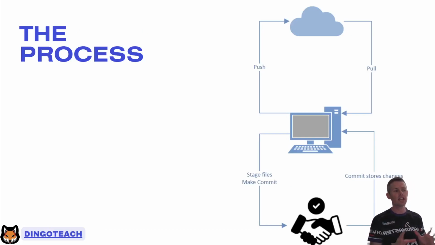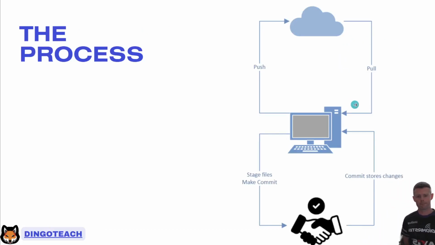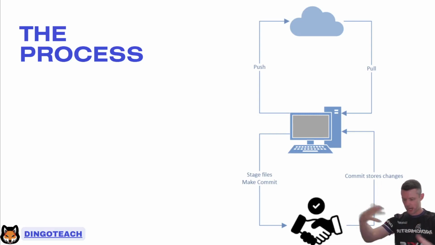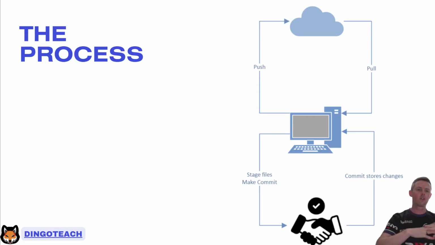Okay, so here is our process. I'll move out of the way a little bit. If you think of your computer in the middle, this is a little bit of a complex process to get used to, but it becomes quite simple once you get used to it. So you're working on your project. It's sitting on your computer the whole time. You're tapping away. You're running hundreds of lines of code. It looks beautiful, amazing. You're running graphics. You're creating font files. You're putting it all together. You've got a wonderful application.